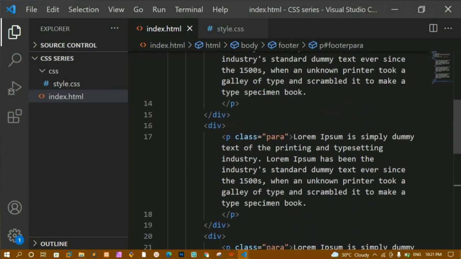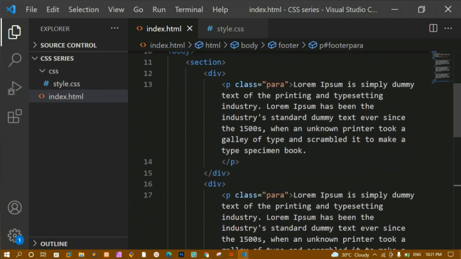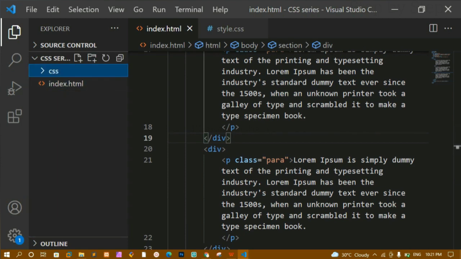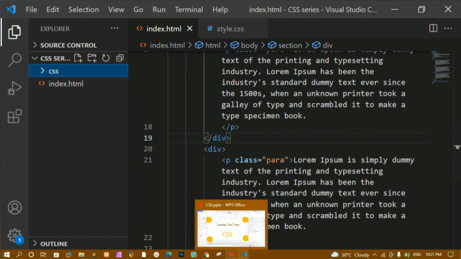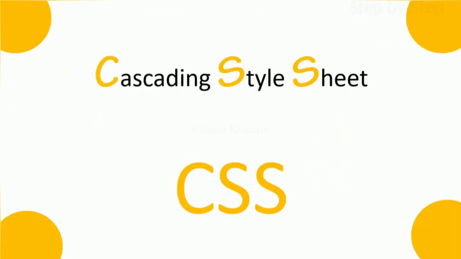This is called cascading because we can use the same name for the class and apply all the stylings, the common stylings, for each and every container. Also, this style sheet I have created here is called an external style sheet. Let us understand that one. Now here we have already seen this.